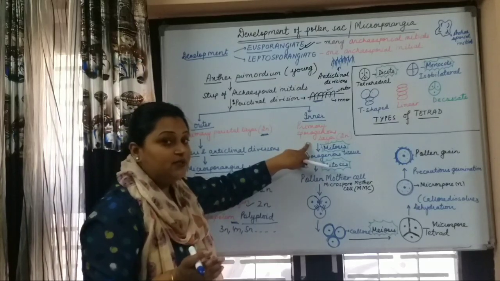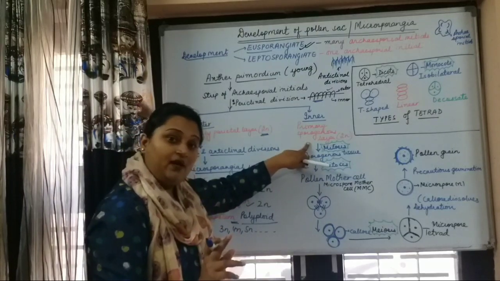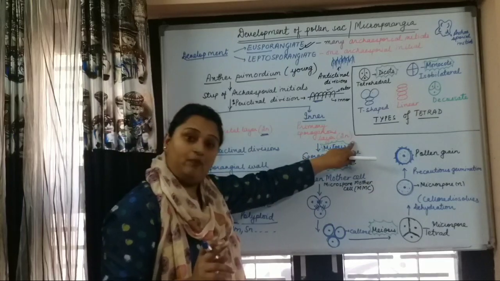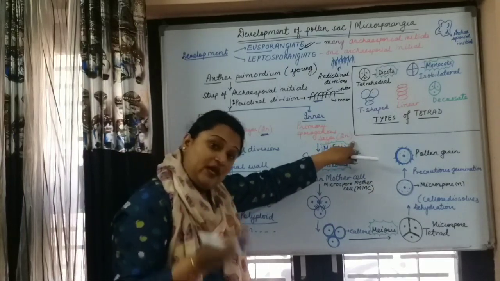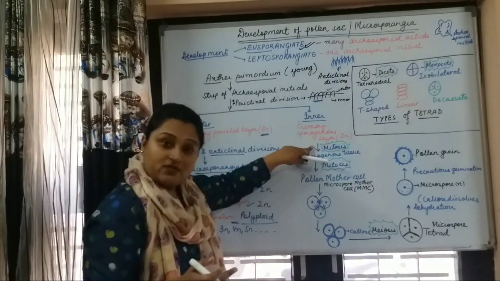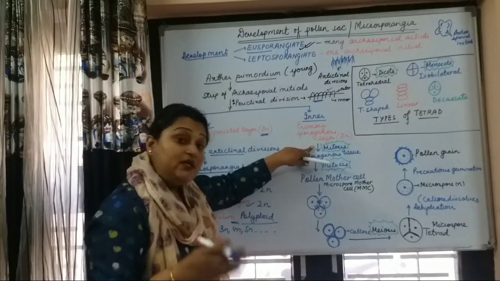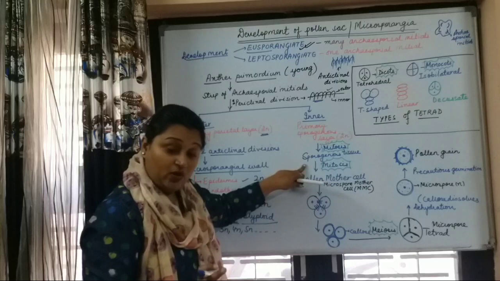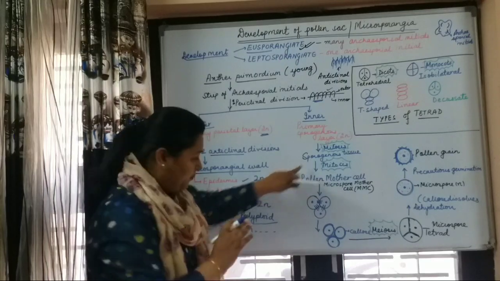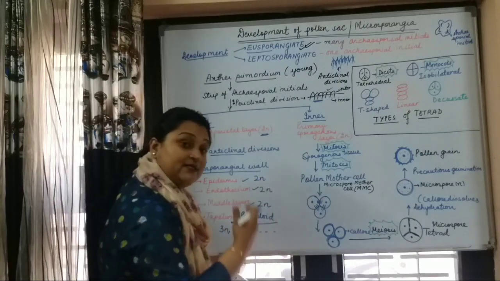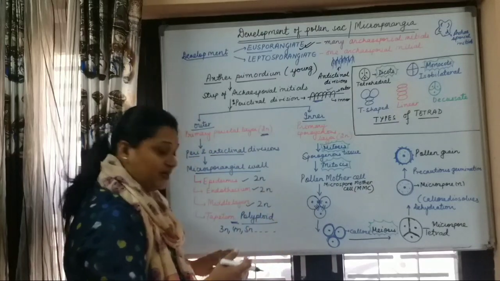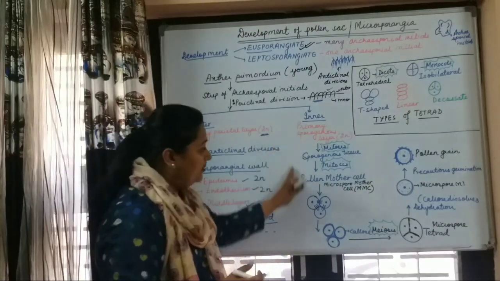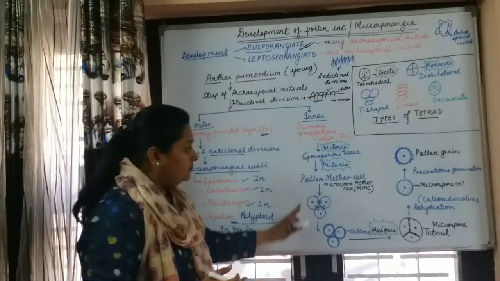But of course, only mitosis is occurring here till now. That means it is diploid. In the same way, again the mitosis will occur to increase the number of cells. This becomes sporogenous tissue inside the tapetum layer. It is getting inside because the outer layers have formed these things. The inner layer will form this now.